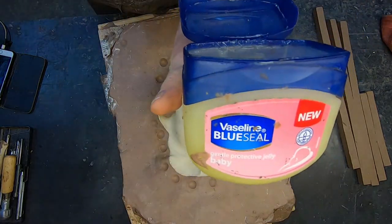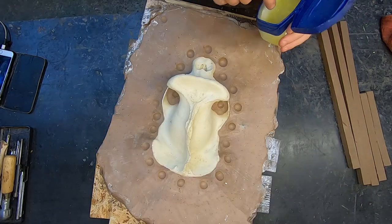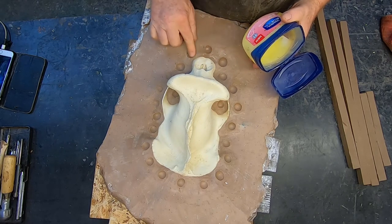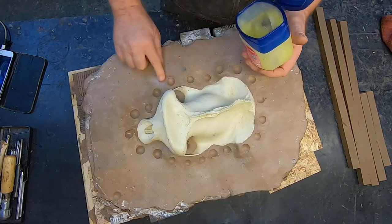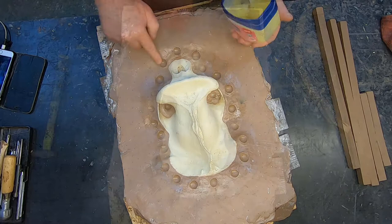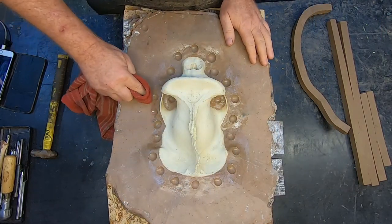You can now use Vaseline to make the surface even smoother. Clean excess Vaseline with a cloth.